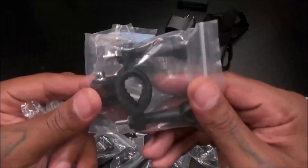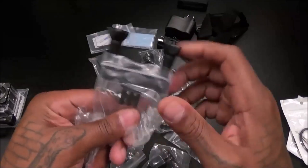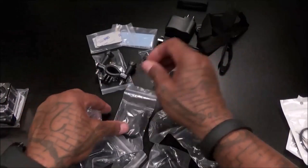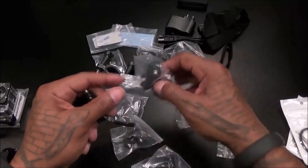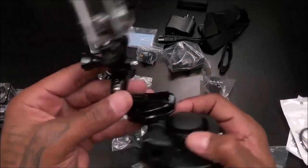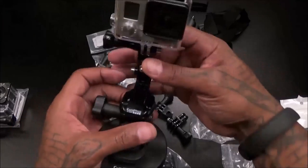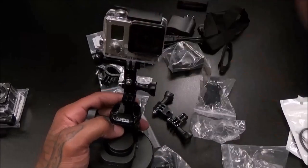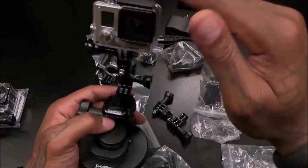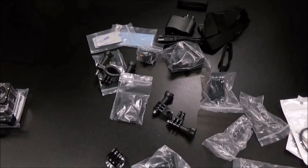You do have a bunch of different mounts — here's a little helmet mount and a bicycle mount. I'll probably use this too once the weather breaks and I pull out the Trek. Now you also get a bunch of adapters. The reason for so many adapters is that with GoPro mounts, they don't rotate — so if you got your camera mounted one way and want to record sideways, you have to swap the whole mount. These adapters give you more length and options for how you want to record. You can also check if GoPro accessories are compatible with this camera.